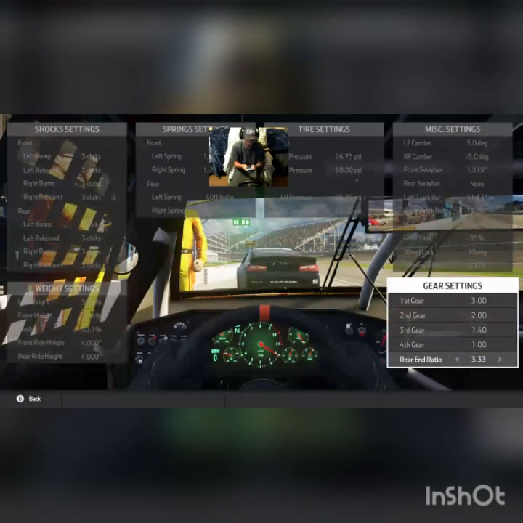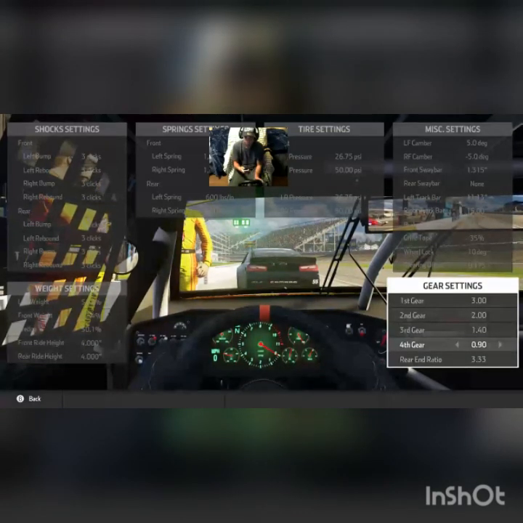So let's see here. Let me see where I'm at here. So say we have a 333, come down to 0.90 on the fourth. Nope. 0.95. Nope. Let's see, maybe a 340. Let's try a 340. 340 times 0.95. Okay, so 340 times 0.95 would be a 323 rear end ratio, which would be just under what you had with the 325. So it wouldn't be enough to really feel any difference in the car itself, but it would be enough to possibly save some gas over the course of 25, 30 laps, something like that.